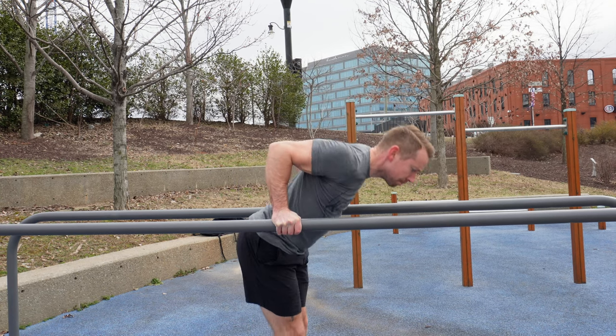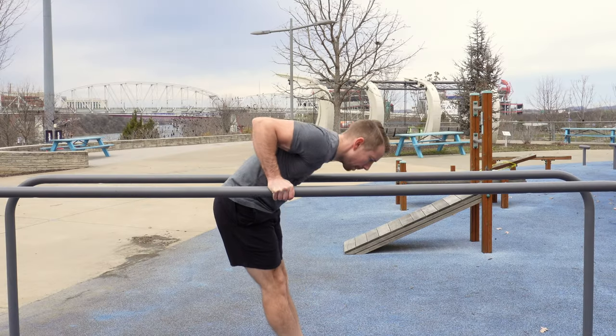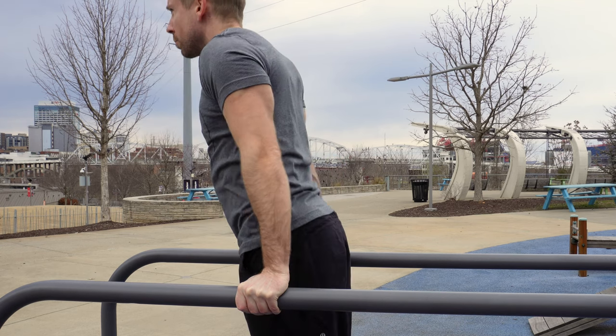Speaking of grip, no matter what you're dipping from, be sure to press from the heel of the hand and keep a very tight grip, much like how we coach with the bottoms-up kettlebell press. Now that you're ready to tackle full unassisted dips, simply work them at low reps — even just two or three at a time — at a slow, controlled tempo. Once you can knock out 10 reps, you can make tweaks to your torso angle. Tipping the torso down in a push-up-esque position places more emphasis on the pecs — accomplish this by raising the feet up behind you or piking the hips back. Conversely, keeping the torso upright will preferentially target the triceps.